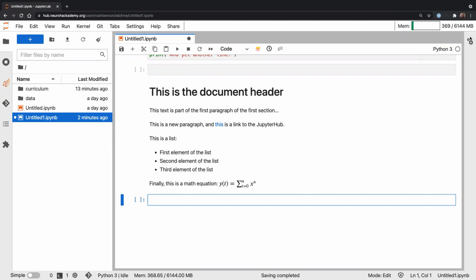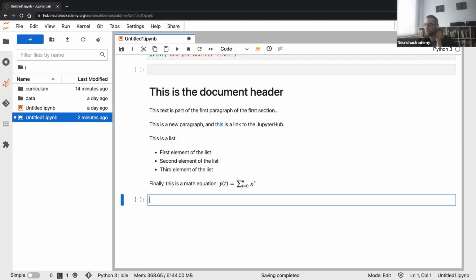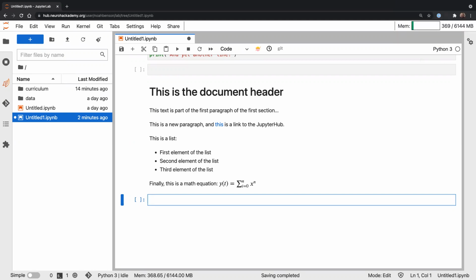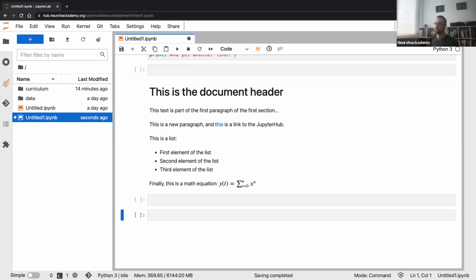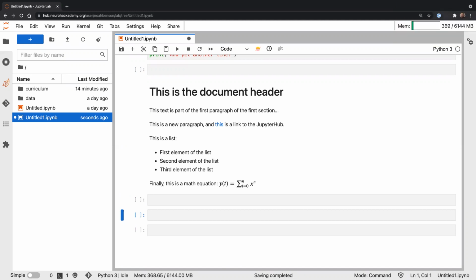You might have said this before, but I had to get up for a second. How do you go from one cell to the next with the keyboard? Yeah, so typically if you're inside a cell like I am right here, you start by pushing Escape. That takes you out of the cell to the notebook editing mode. And then you can just use the arrow keys. You can go up or down. If you want to insert a new cell below, you can push the B button for below, and that inserts a new cell below. If you want to insert a new cell above, you can push the A button for above, and that inserts a new cell above you. Okay, does that answer your question?